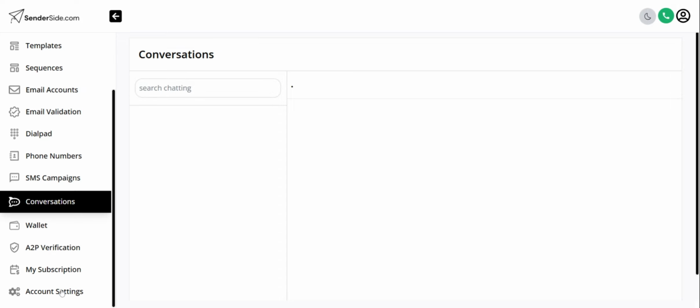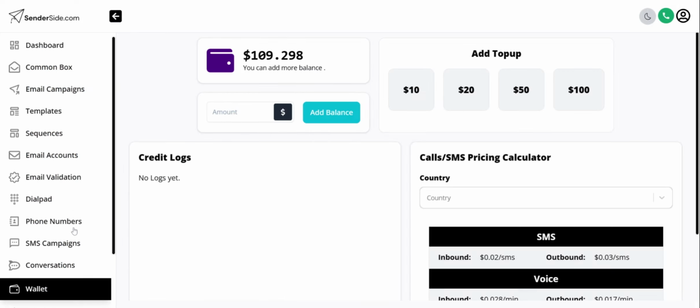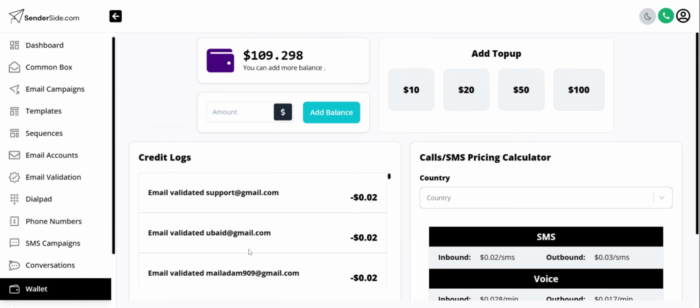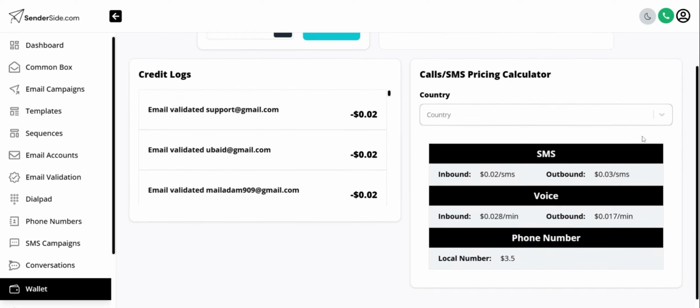And then we also give you this wallet. In the wallet, you are able to track all your activities, what is going on. You can add more credits here based on how much you want to add. Here we only allow United States right now, but you can see inbound rates, outbound rates, inbound SMS voice rates, and the local number rate, so how much you will be charged.